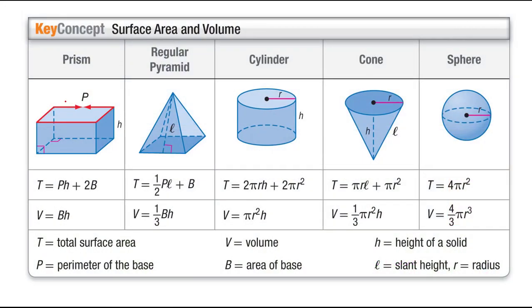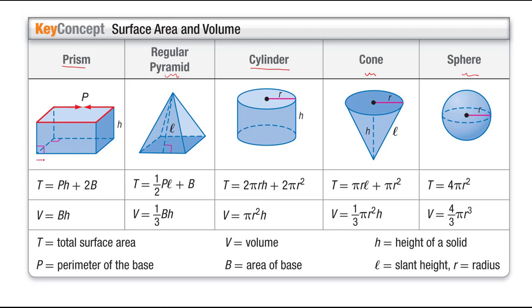We're going to divide it into prisms, where the prism and the cylinder are similar, then pyramids, and then the sphere alone. The total surface area is what covers the whole figure. It surrounds it from the outside or from the inside, okay? But it covers it. It doesn't fill it.